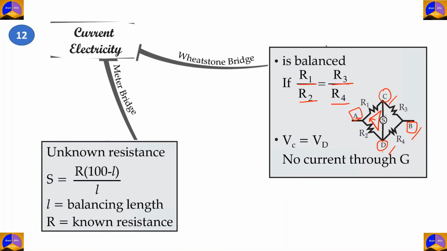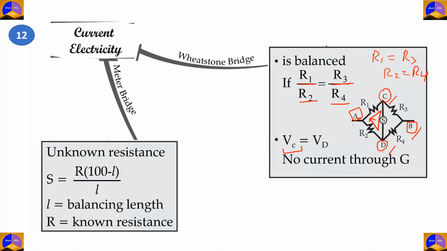Notice that there is a galvanometer between C and D, but the fact is that this galvanometer does not have any current flowing through it, because in a Wheatstone bridge, R1 is always equal to R3 and R2 is always equal to R4. So the principle of Wheatstone states that resistances are balanced by the following formula: R1 divided by R2 is equal to R3 divided by R4 on a setup known as a Wheatstone bridge.